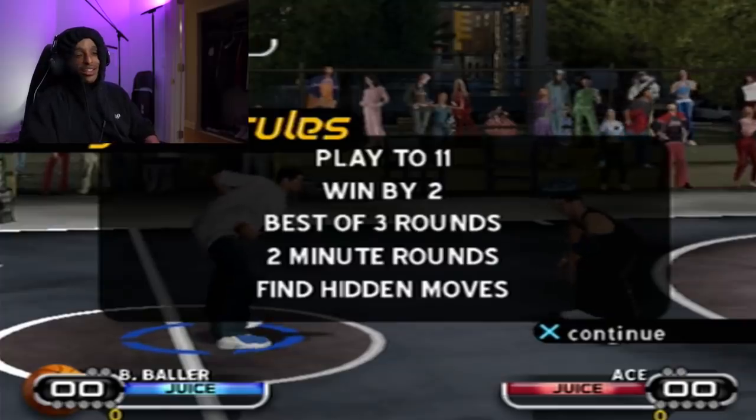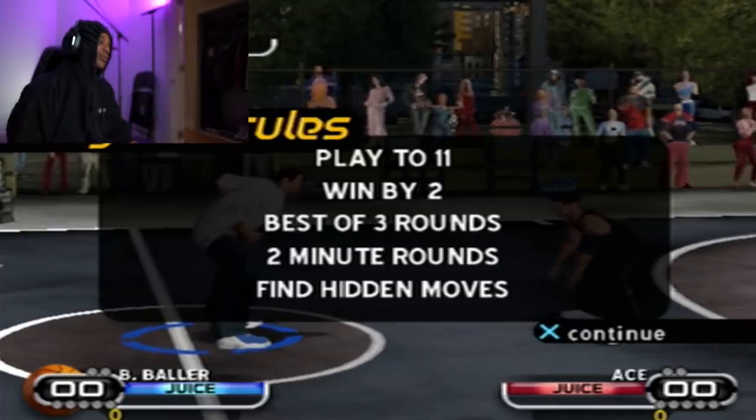So when I tell you guys things like 2K needs to add all these perks into the game, it's because I've seen it done for decades. Stop telling me it's not possible. Play to 11, win by two, best of three, 2 minute rounds, fine hitting moves, you got it.